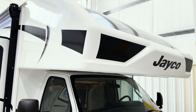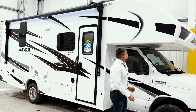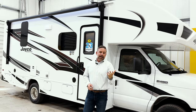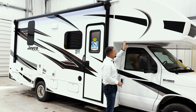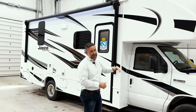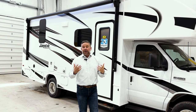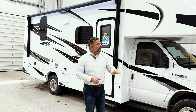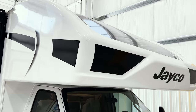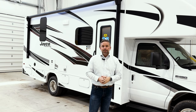First and foremost, I want to point out our one-piece fiberglass front cap. There are no seams on this. Our walls go from the rear of the coach to the very front of this cap, and our bunk platforms come all the way over to the edge of the cap. Just like a rubber glove protects your hand while doing dishes, we put this front cap on to cover and protect a seam that every other manufacturer leaves exposed — and that horizontal seam is a future leak point. As soon as water gets into this unit, your investment has gone down the drain, so we add that one-piece fiberglass front cap.